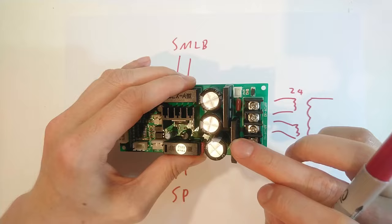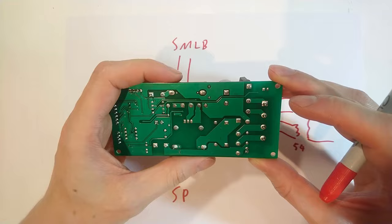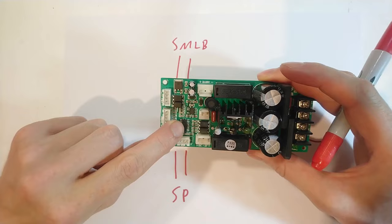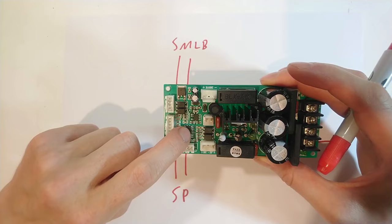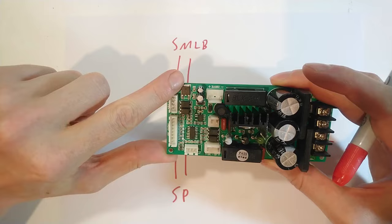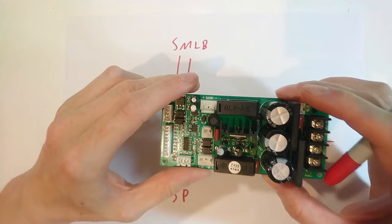The input side is followed by two very large bridge rectifiers, which have their own smoothing capacitors. Interestingly, the two voltages created by the rectifiers are referenced to different ground lanes — so there are separate grounds for the spindle and for the logic board. Also interesting, the microcontroller on here that controls the spindle has its own ground lane disconnected from the others, which is created from a buck converter here in combination with a 5 volt regulator. I don't see a large DC regulator or switch mode regulator on this board, so I guess the overly precise voltage is not that critical for the steppers or the spindle.